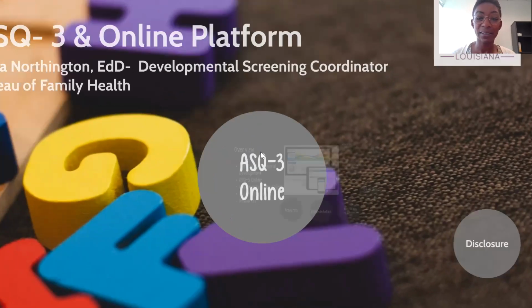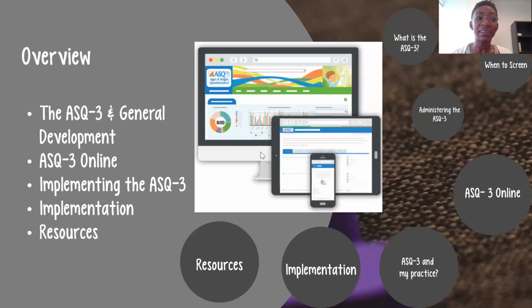All right, here we go. Let's get started. To begin, let's take a quick look at the overview for today's training. We will begin with an overview of the ASQ-3 and general development. From there, we'll proceed to the ASQ-3 online platform and its uses, followed by a look at how we can implement the ASQ-3 into your practice using the online platform and paper form as well for the screening tool. Lastly, we will take a few minutes at the end to go over some resources and answer any questions that y'all might have.